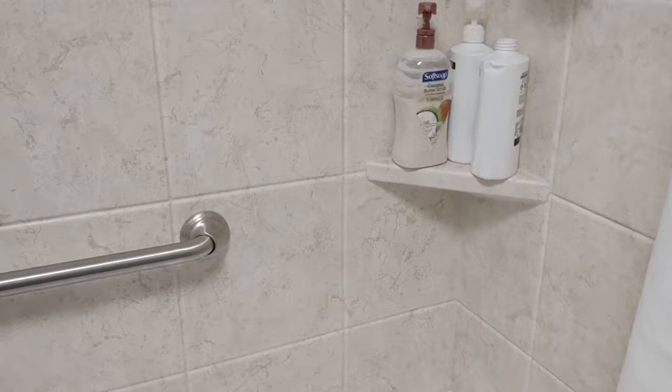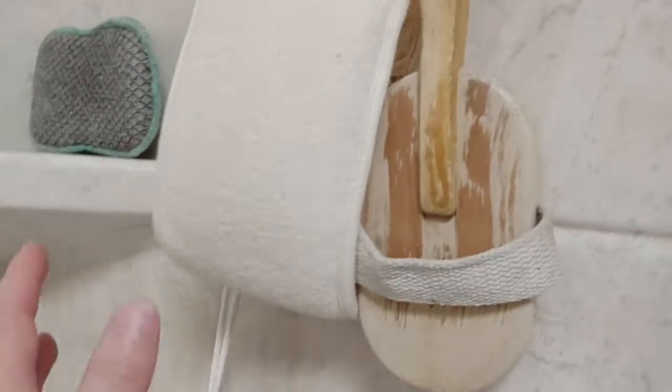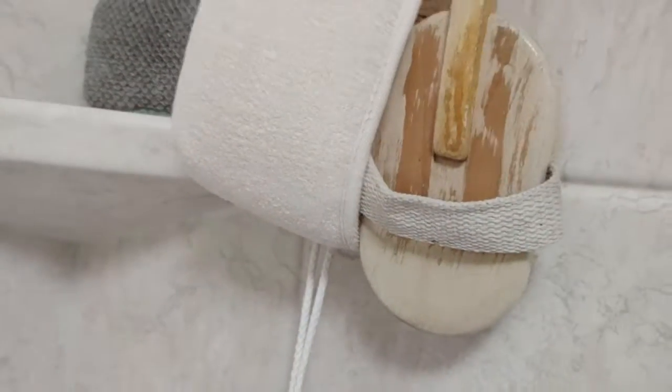The other thing I did is the drain is one of those that doesn't catch hair. So I went ahead and bought a little thing to go over the drain, which I can take up when I take a bath. But it's there for when I'm taking a shower, which is what I mostly do anyhow. And then I found adhesive nails to be able to hang things, since I can't put any nails into the siding without ruining it.